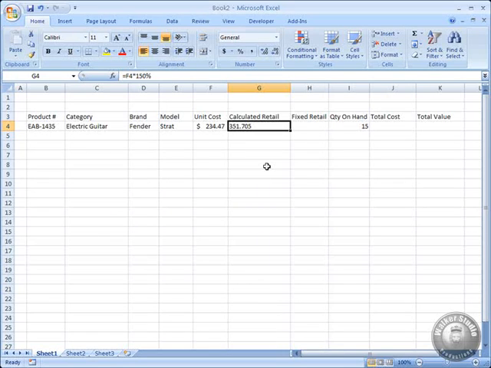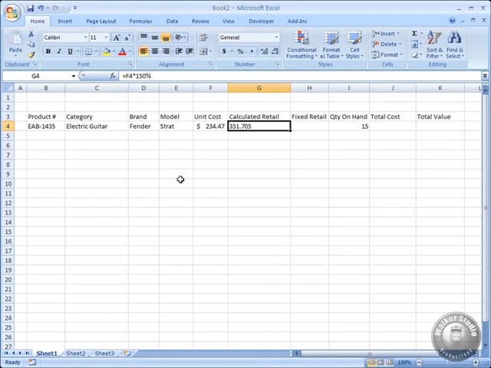So what I want to do is place this little formula that we have done inside of a function. And that function is going to take care of all that formatting for us. And the function is called round. Now, a lot of times as you create formulas and use functions, you're going to start at the lowest level and kind of expand out.